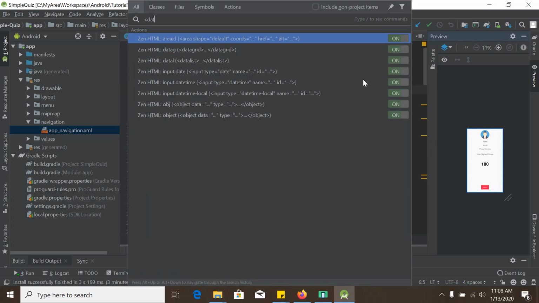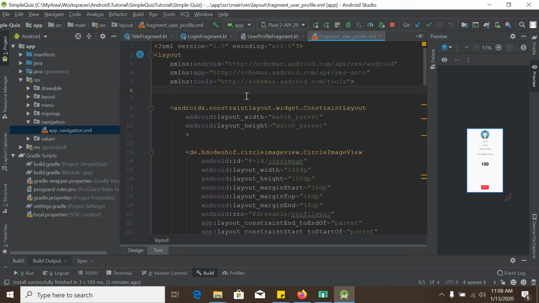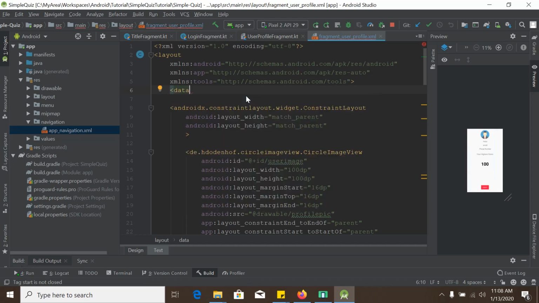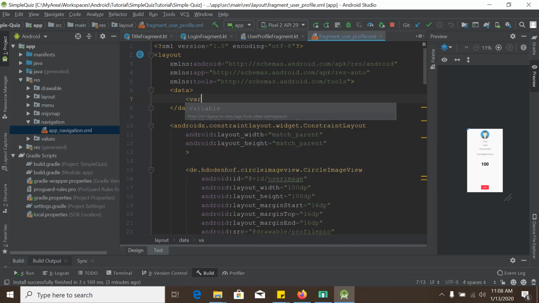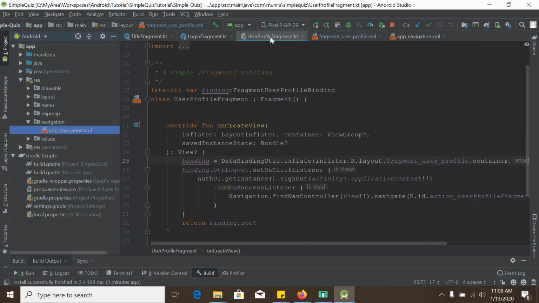Name is data, and inside the data block we will create a variable, and the name of the variable will be user profile, and the type will be our user profile fragment.